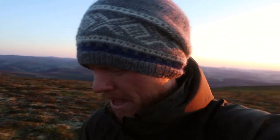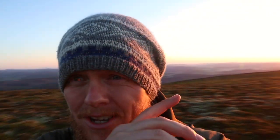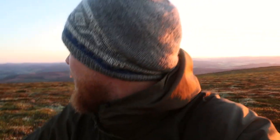What a walk up. Probably took me an hour and a half to get up. The sun has just come up behind me on the horizon here now. Absolutely stunning morning. There's not a cloud in the sky. And I've already seen a good few mountain hares up here. But they're really getting away from me quickly. And that's what I noticed last time I was up here as well.